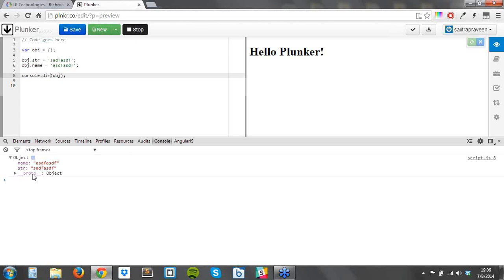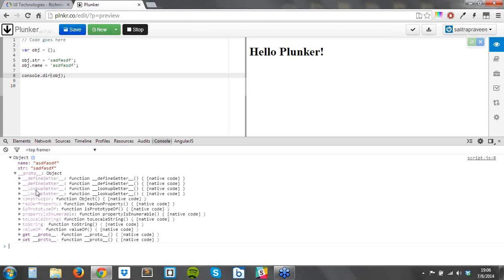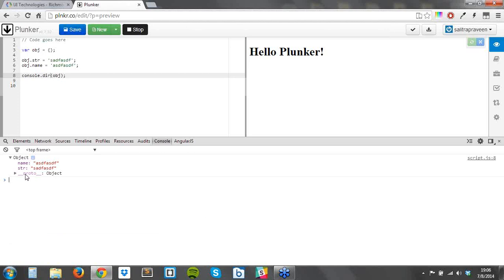What is this proto? Again, this is inheritance going on here. We'll talk about this. So this is the proto, and then these are just some default methods that you will have available on all the objects, just like in case of your Java classes, whenever you declare or define a class in Java, that is always a child of object, or that always inherits from the object class. So a few of the methods like equals or hashCode, toString. So here as well you have some default methods. We will talk about this sort of inheritance and what is this proto guy, but that's not for now.